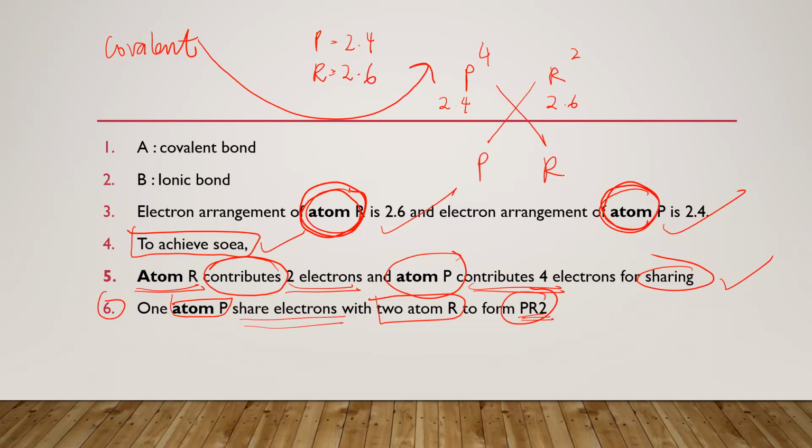Caroline? PR2. Excellent. 2 for R, 4 for P, but then after that you get PR2. So you can actually get 2 and then 4 here. You simplify it, you get 1 and 2. So teacher gets PR2. Well done. Okay, good job. So remember covalent, this is the method different from ionic. If you would have gotten 4 marks here, you're on the right direction.